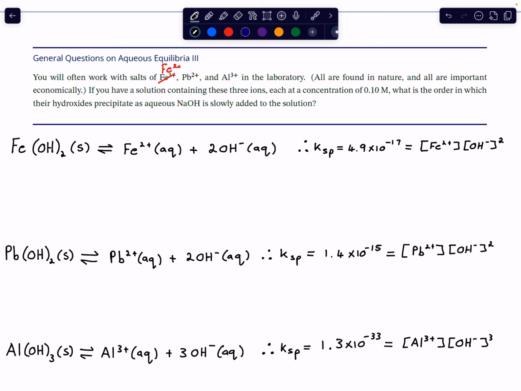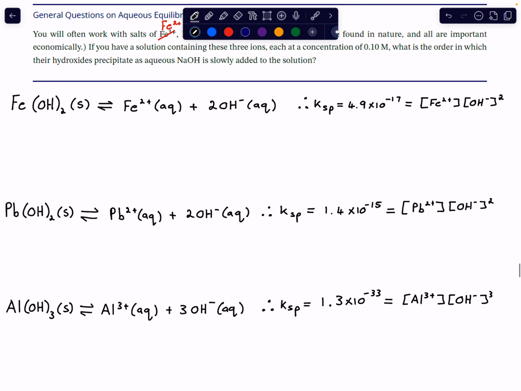Right, so sodium hydroxide will be a source of hydroxide ions. So what I've gone ahead and done is I've written the solubility equilibria for each of these salts with hydroxide. So the hydroxide salt, meaning iron hydroxide, lead hydroxide, and aluminium hydroxide, will be in equilibrium with the hydroxides, of course, on the right hand side, and the metal ions and their KSPs, as well as their KSP expressions. So as you see, the KSPs differ and the KSP expressions differ, so quite interesting.